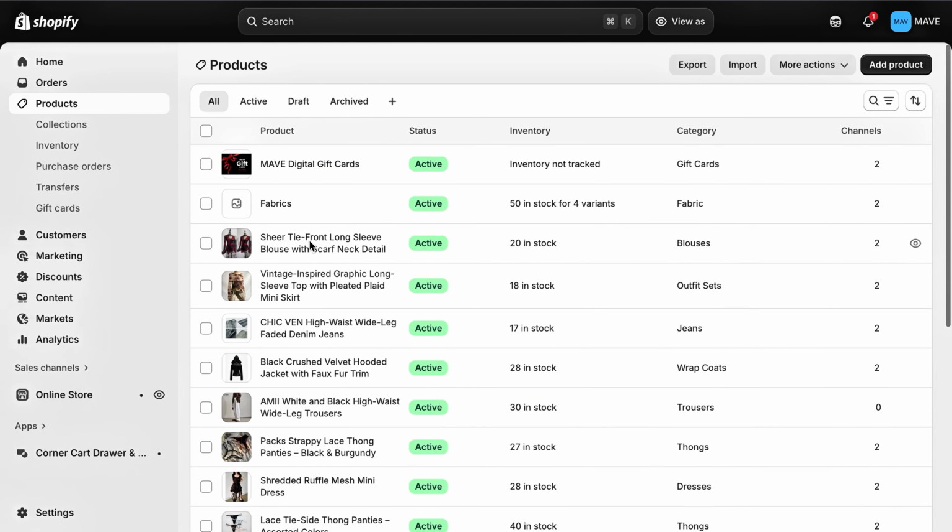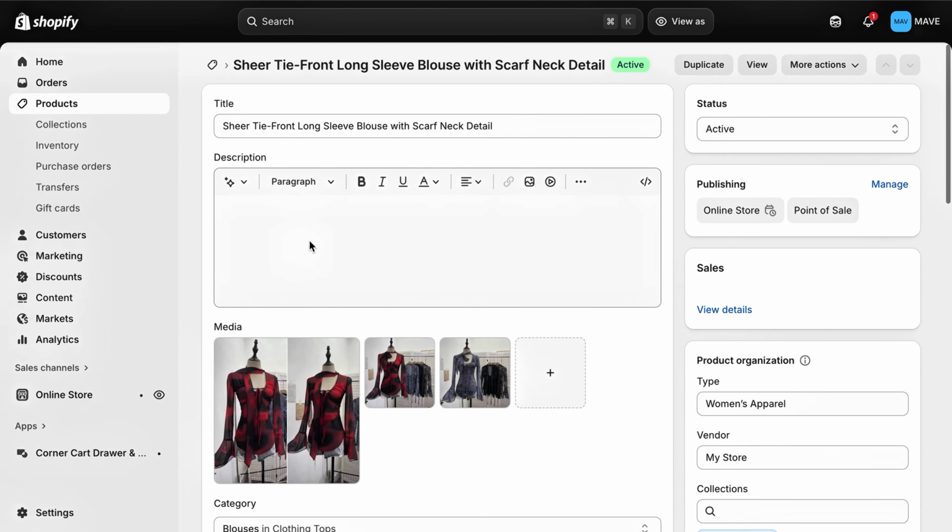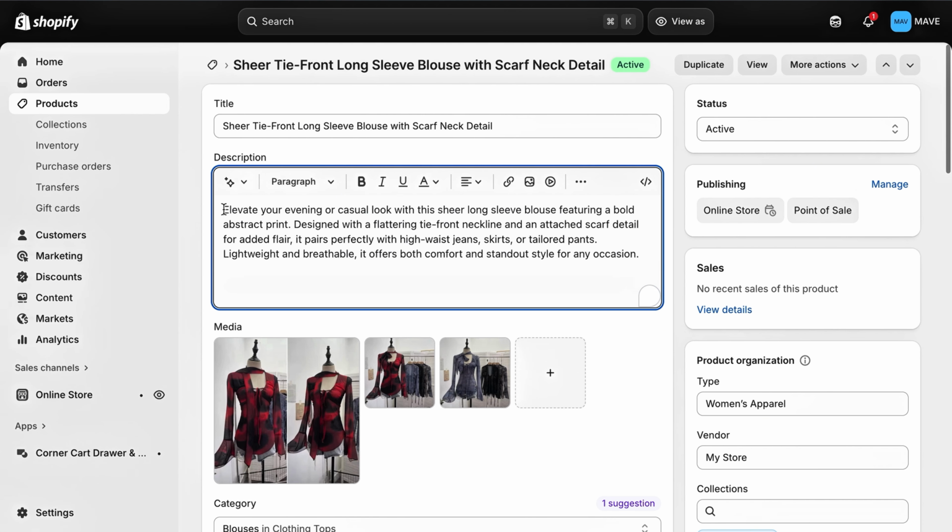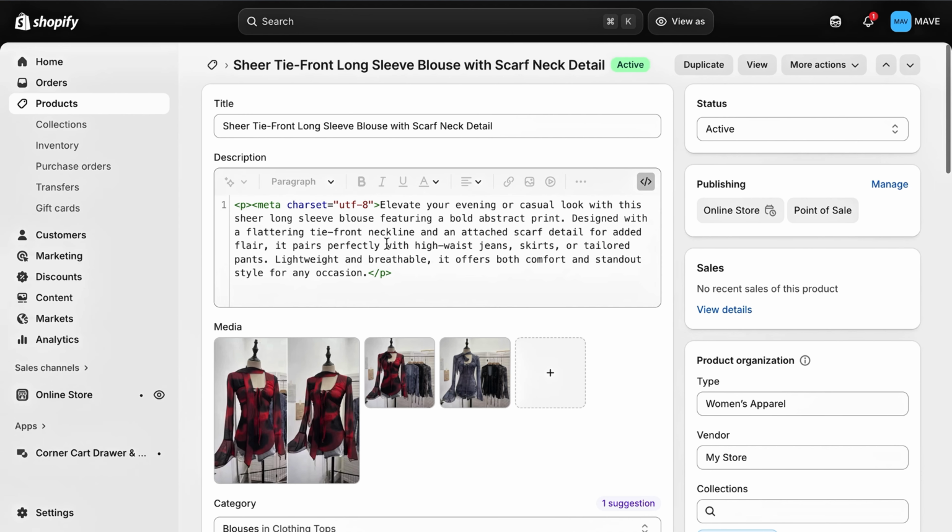So let's say I want to add the size chart to this product. I'm just going to click on this. Once I do that, you can see here in the description, that is where we have to add the size chart. So now, if I want to add the size chart, I'm going to change this to HTML. Now, don't worry. It's simple. Even if you're a beginner, even if you don't know anything about coding, just follow me along. Click on show HTML and you just want to copy a single code. That's all.